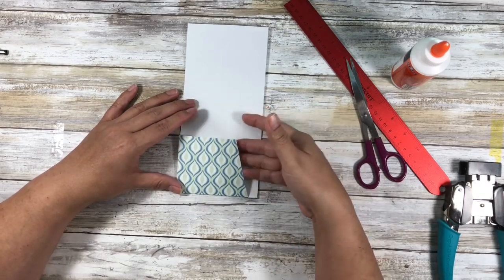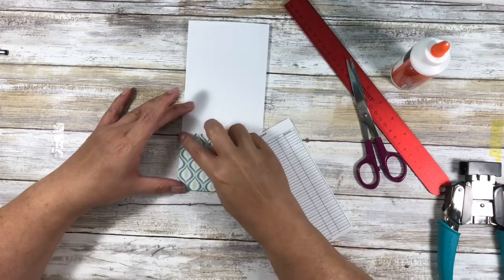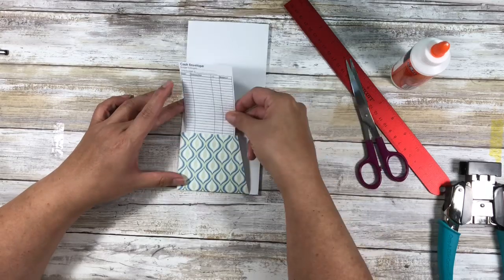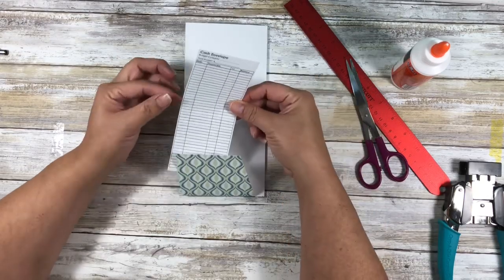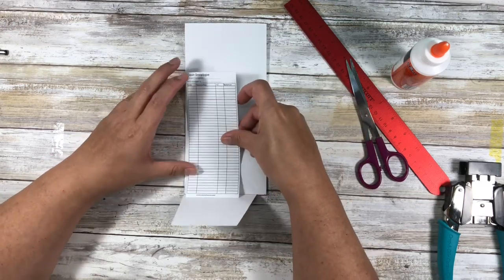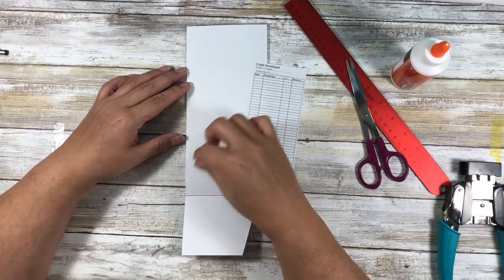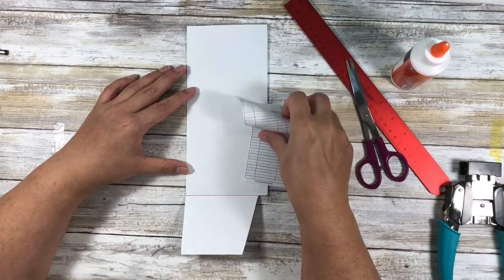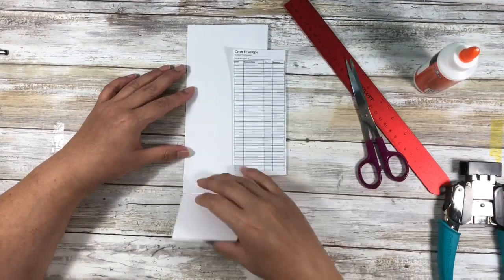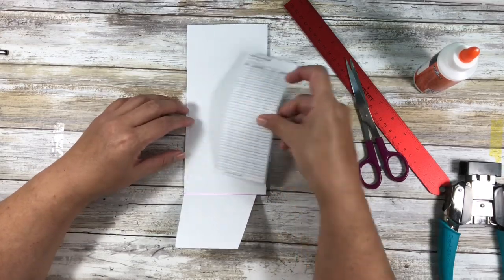If you do stick anything in there, let me get something. All right, so if you use double stick tape to put this down and you start putting things in your folder, eventually it's going to lift slightly and you're going to get it stuck on the double stick tape. Even if you press it down and score it really tightly, it still will eventually start to lift. If you put wet glue, that won't happen. It won't stick. Because I mean, it might lift, but it won't stay tacky, so you don't have to worry about things sticking in your pockets.